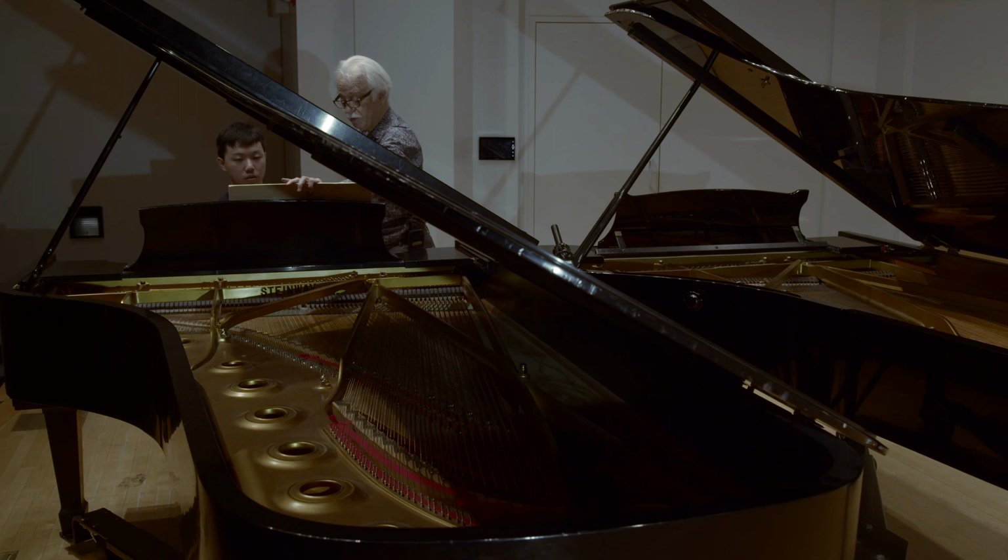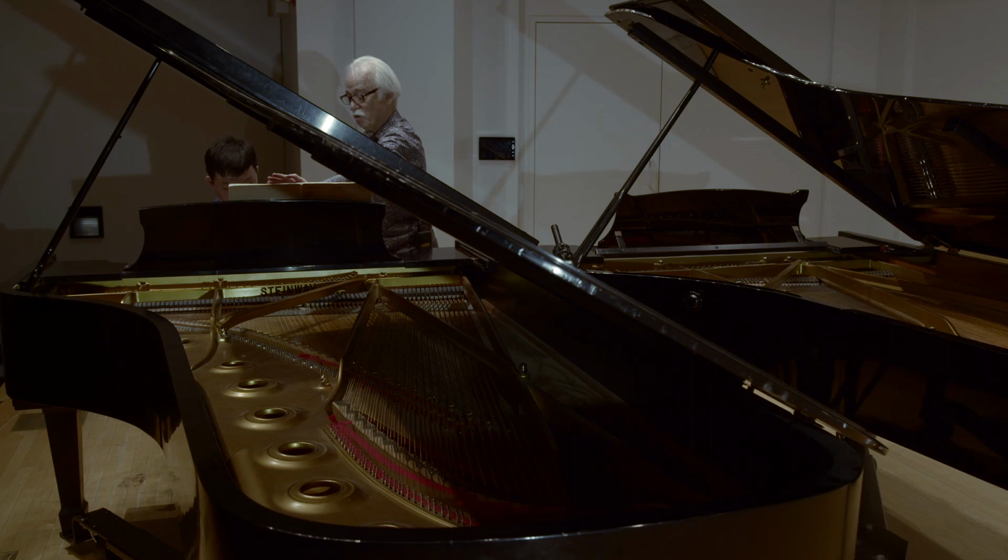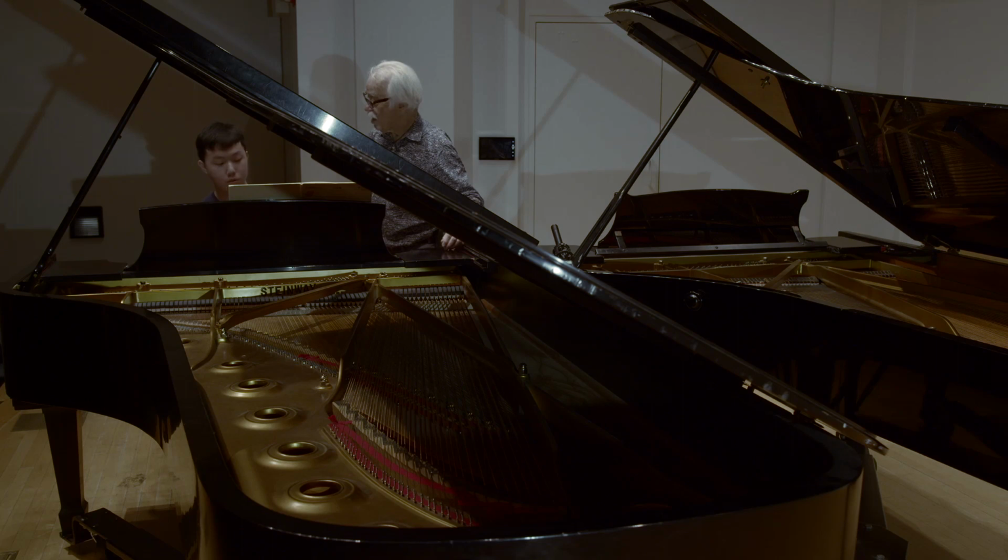Can we do it from there? And I want you to keep on going into there. Don't slow down too much here. Okay. A little bit, but not too much. Only the left hand? No. Oh, both. Flowing. Yeah, not slower than that.